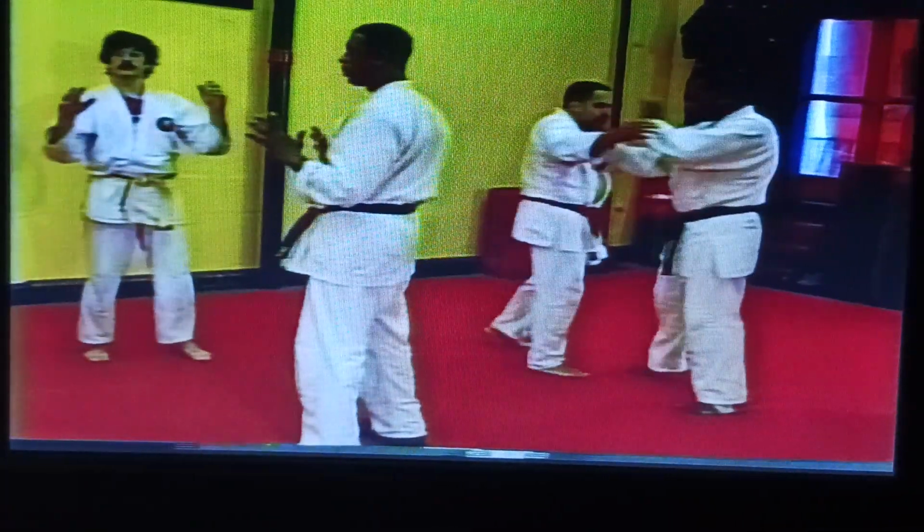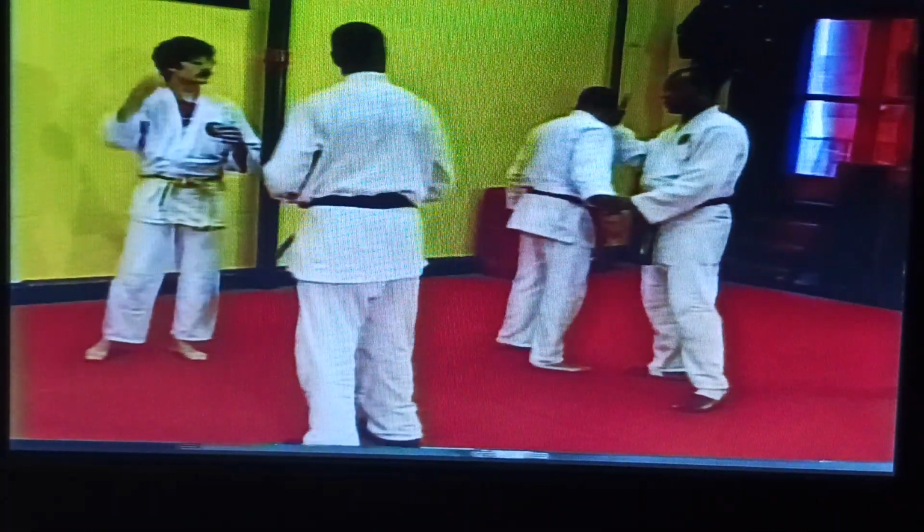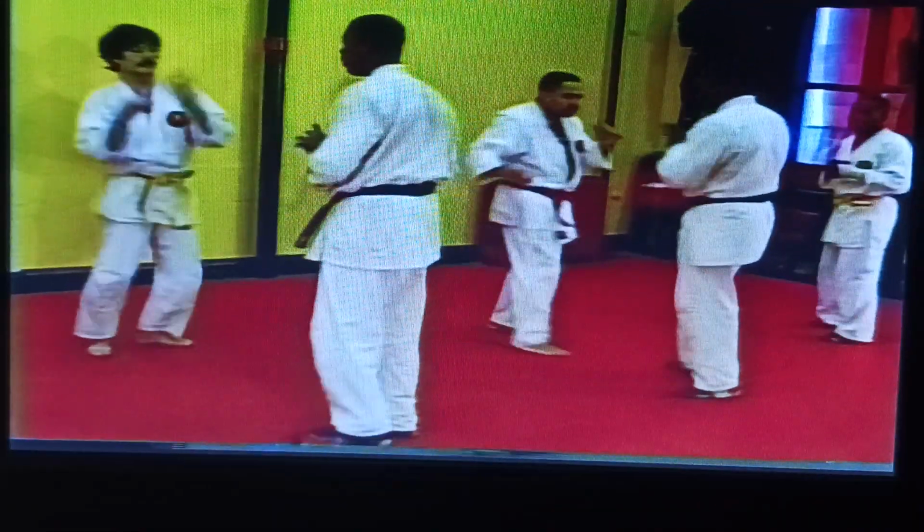Since the jujitsu works with counters at the end, everybody ready, press it against the wall as the attacker comes in. Go!